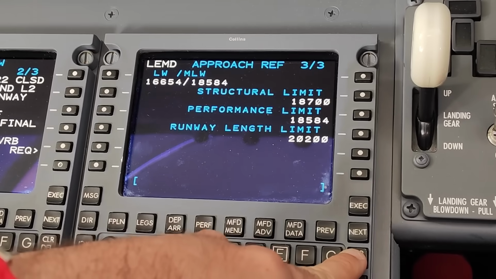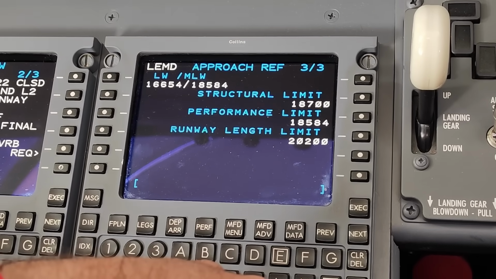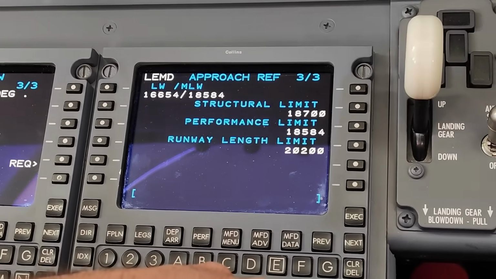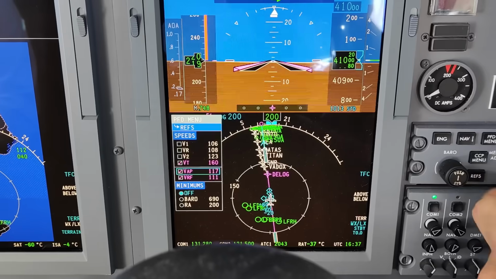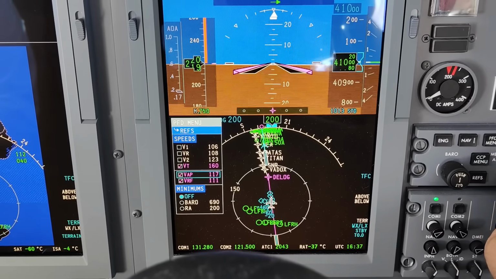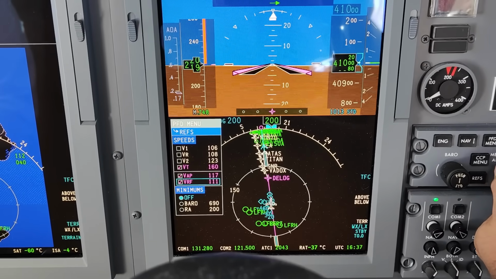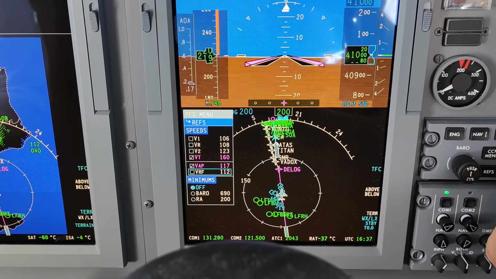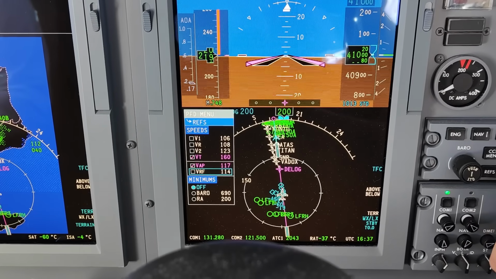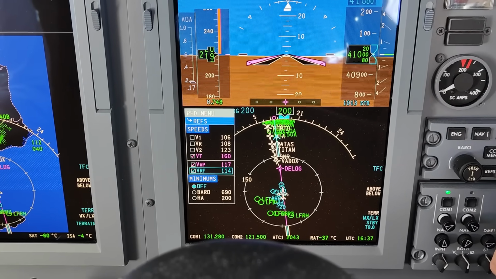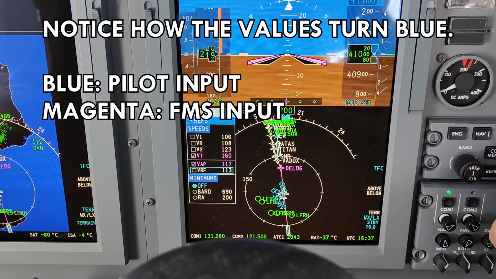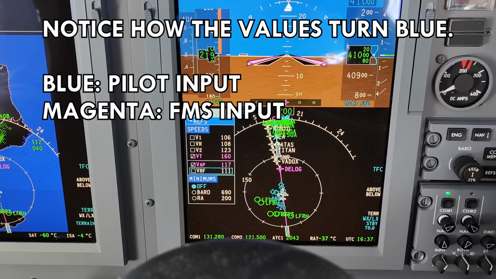In the third page of the FMS, again, we have some weights and some limits, some reminders of what we're going to expect during the landing. If for any reasons we want to recalculate or we want to modify these values, we can do it manually. Just because we have calculated other values, from other sources, and we want to be more conservative, or for safety reasons or whatever, we can manually change the VREF and the VAP.